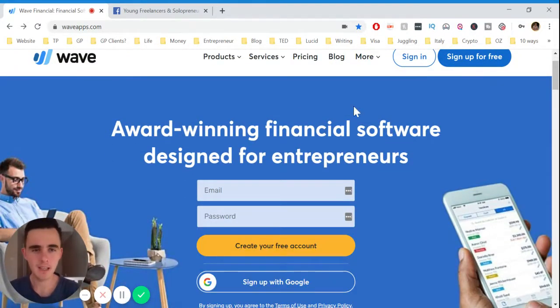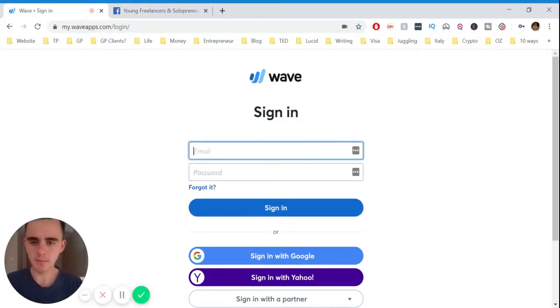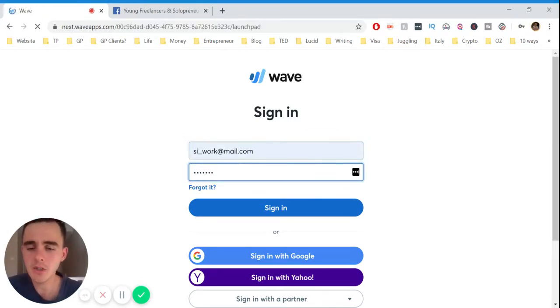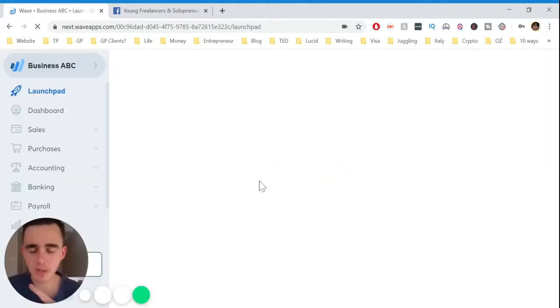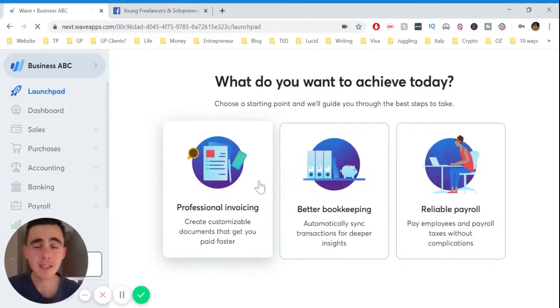So I created a test account just to go through everything, but I haven't done anything with it yet. So you'll be able to see everything as I do it from scratch. Just a note as well, when you're setting up, when it says choose your business currency, just make sure you choose the currency of the place where you live, where you're a citizen of, and where you do your taxes, because that gives you all the accounting stuff on the back end. So it would make it a lot easier when it comes to tax time for all that.